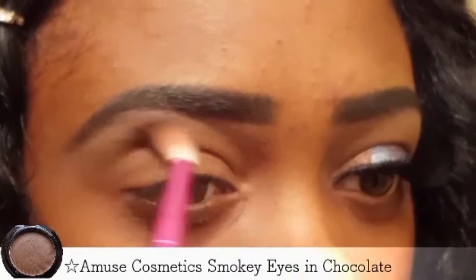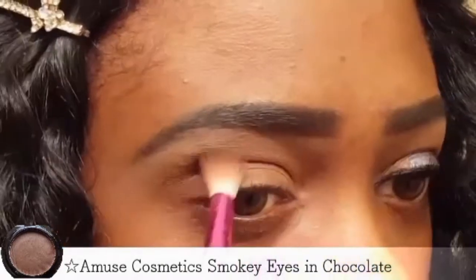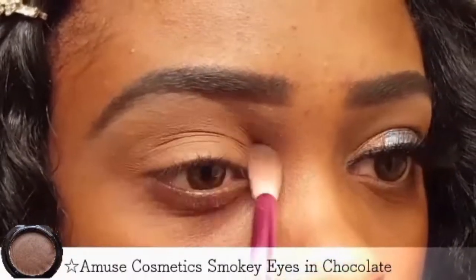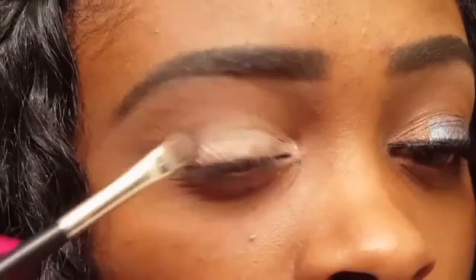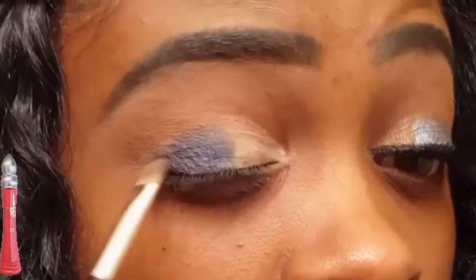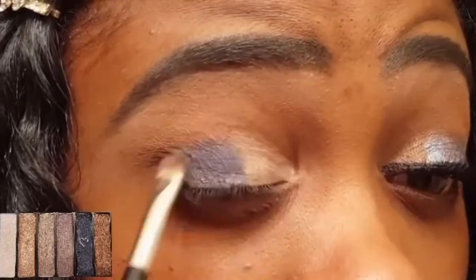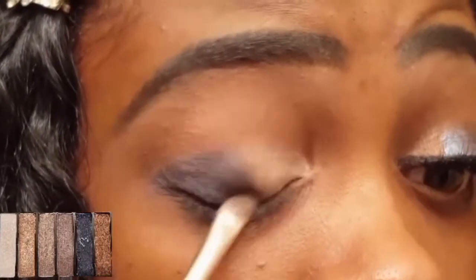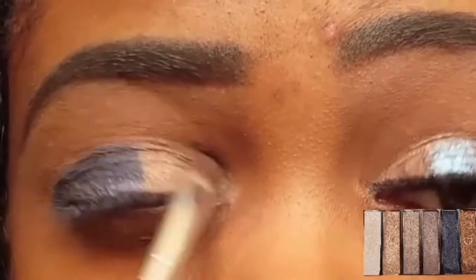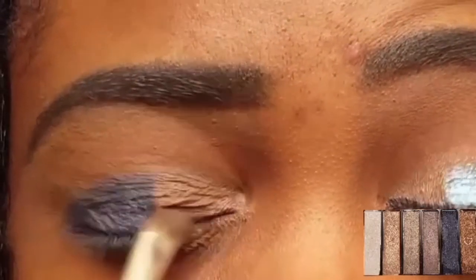I'm blending the Amuse Cosmetics Smoky Eyes Single Shadow in Chocolate in and above my crease using my Ruby Kisses tapered eyeshadow brush. I primed my lid with the Ruby Kisses 24-Hour Eyeshadow Primer. Now with my AOA E122, I'm applying this deep navy blue shadow to the outer half of my lid. With that same brush, I'm now applying this bronzy shade from the inner corner to the middle of my lid.